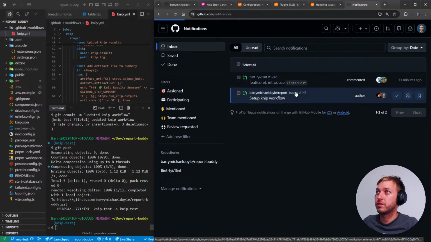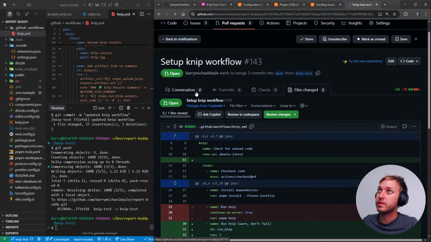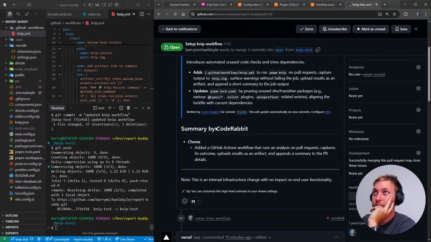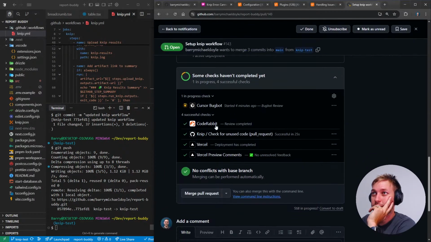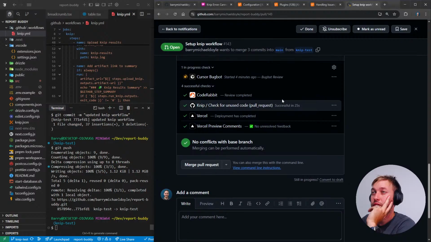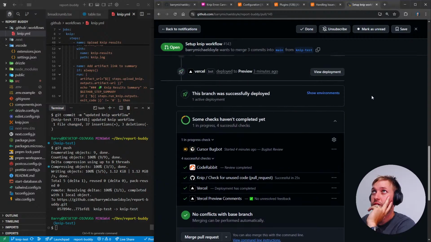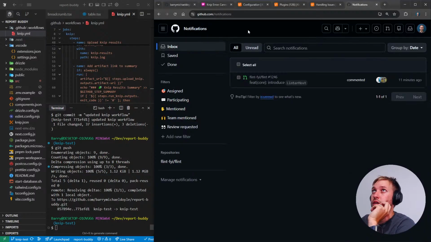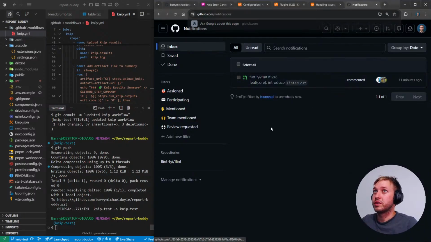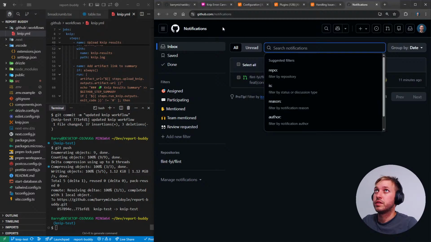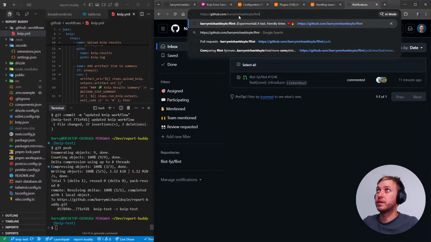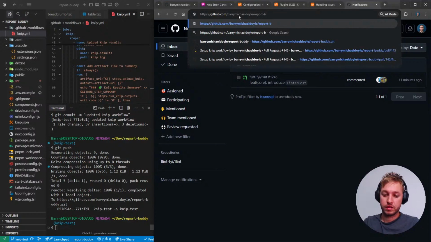Knip workflow. Let's go back here. So I've set this up, and Knip is running. Has it run? I don't know what to do. Let's go back to report buddy. Barry / report buddy.